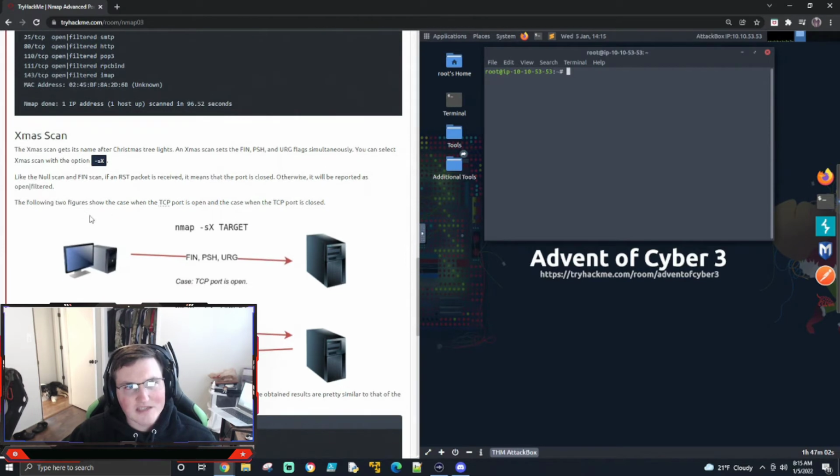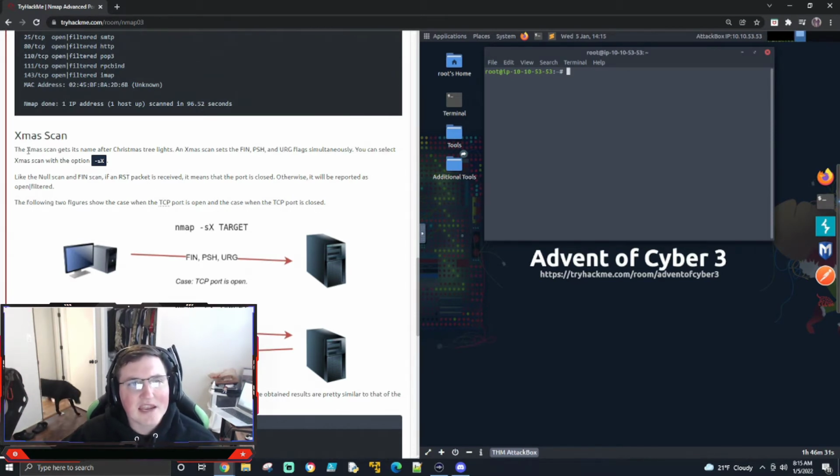All right, so the Christmas scan or Xmas scan, however you want to say it. The reason they call it this, by the way, this is a little history for you guys. If you look at an Xmas scan in Wireshark, it kind of looks like a tree, and it's going to have 1 0 1 0. It's almost every other, so it looks like light on, light off, light on, light off, like a Christmas tree. A little bit of history, nothing important, but nice to know.